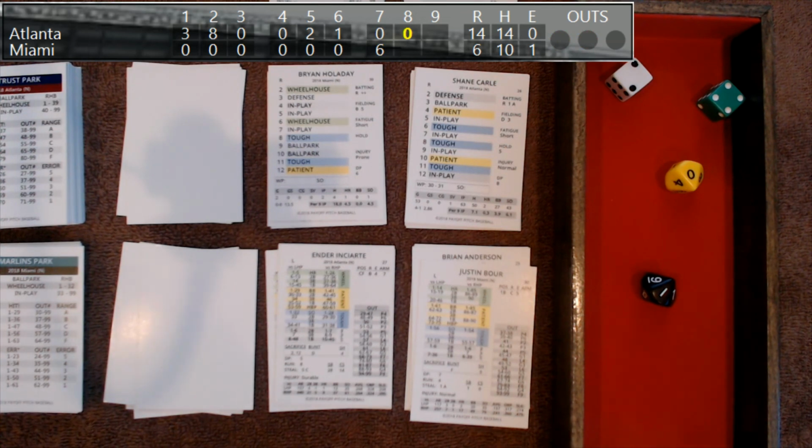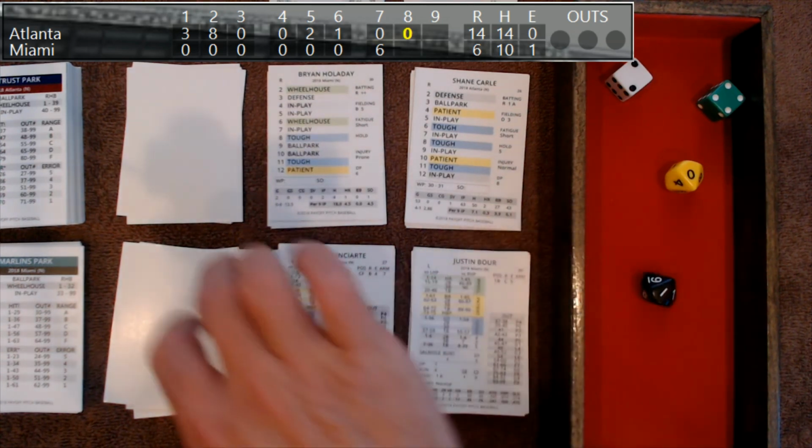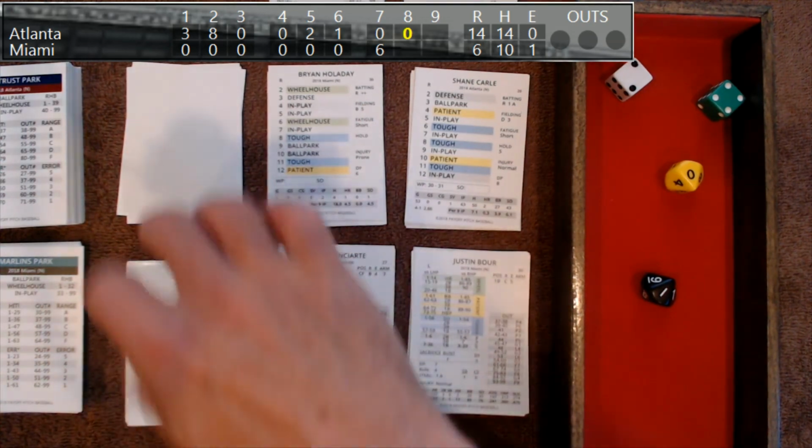We move on to the 8th, and it's time for me to go, guys. And I will see everyone soon. I'll probably finish this offline because it's 14-6, top 8. I'll finish this offline, but you pretty much assume the Braves are going to win this one.